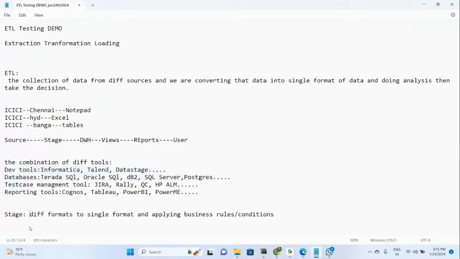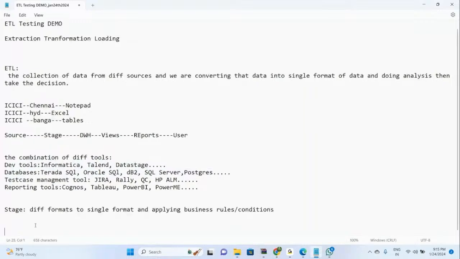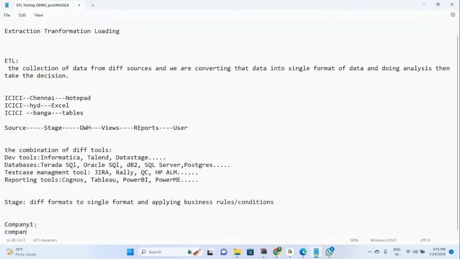Okay. Now, in the market right now, for example, company one, company two, like this. Company one will use Informatica, Teradata, Jira, and Cognos, like this.